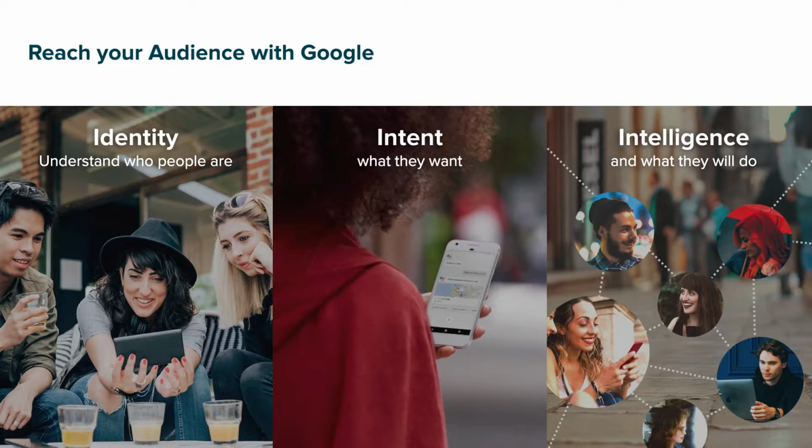The second pillar is intent, so what people want. This is done with signals that we'll cover in a few moments, that will notify us of the intent during the consumer journey. And intelligence essentially predicts what people will do, and this is done with machine learning and automation to drive performance at scale. We'll take a look at these audience solutions in a few moments.